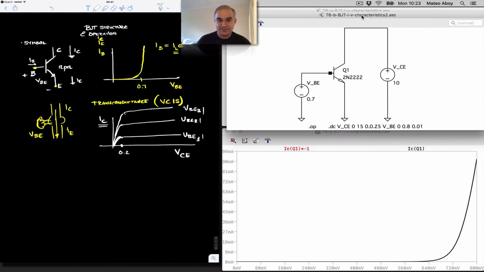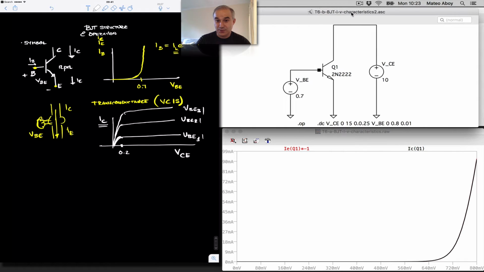So what I have here is a sweep where I am changing the voltage between the collector and the emitter from 0 to 15 volts, and then I'm changing the voltage between the base and the emitter from 0 to 8 volts.